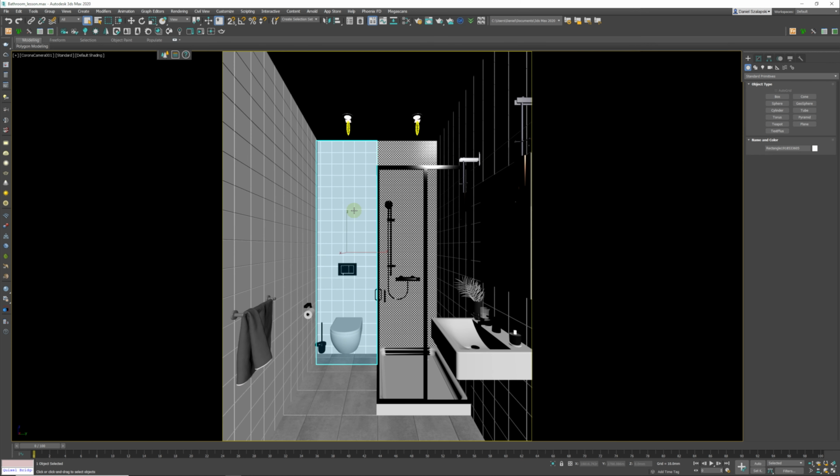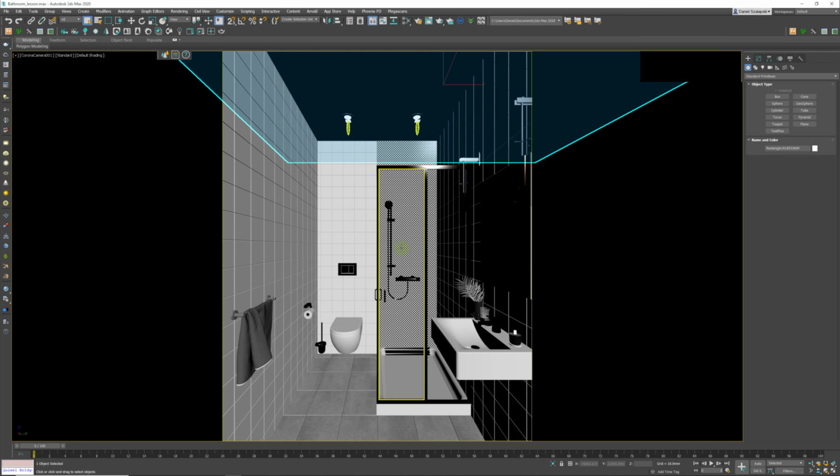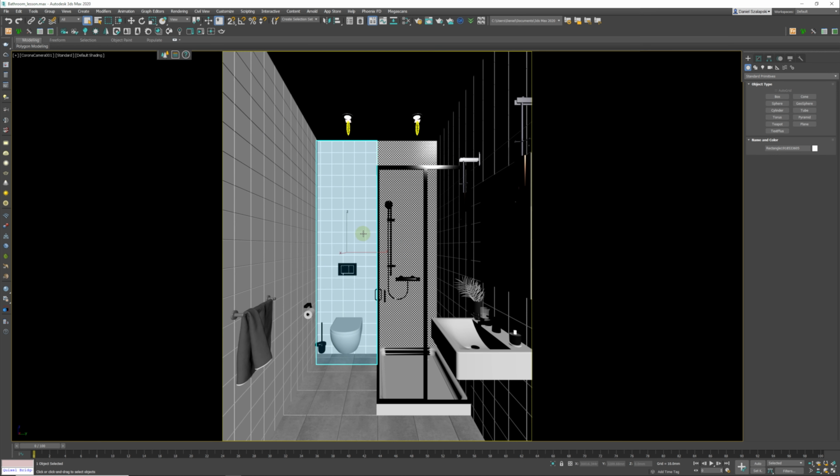Okay, so here we are inside of our bathroom scene. One thing that you have to keep in mind when using Quixel and Quixel Bridge is that I'm using Max 2020, because at the moment Quixel Bridge does not support import from Megascans directly into Max 2023. It doesn't work. I've tried it. I know that they're working on it, but they seem to be dragging their feet a little bit. So, okay, it's the same process.